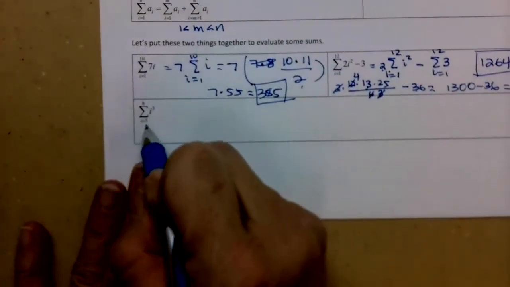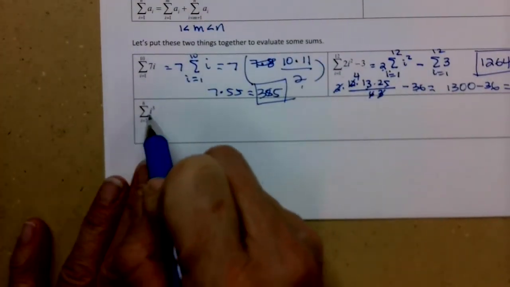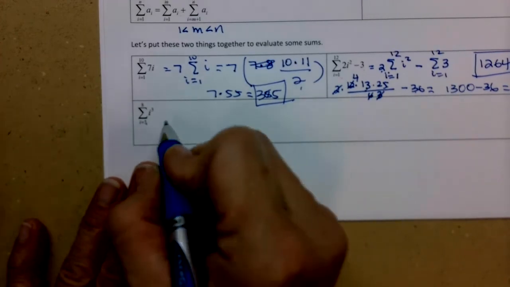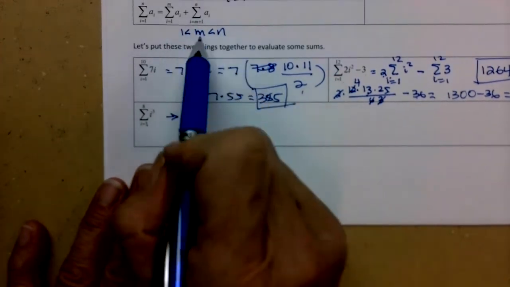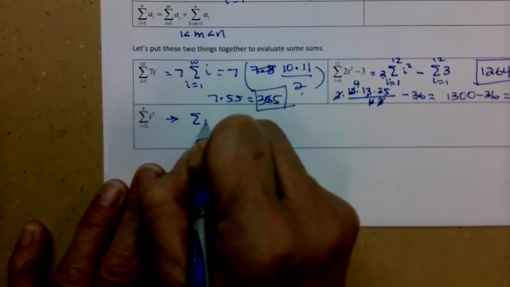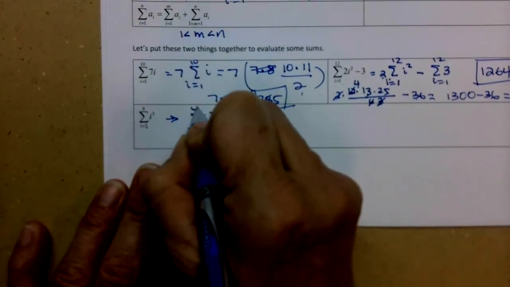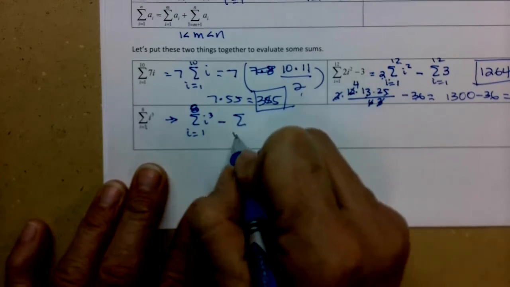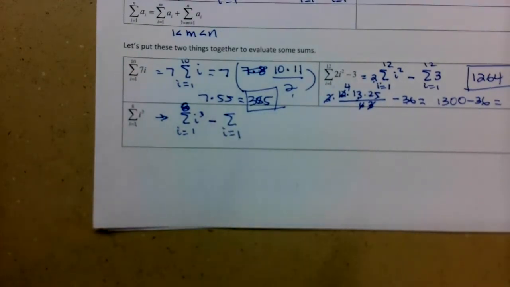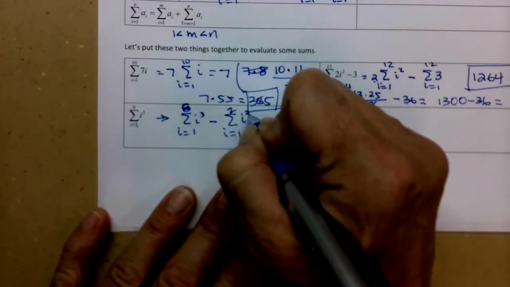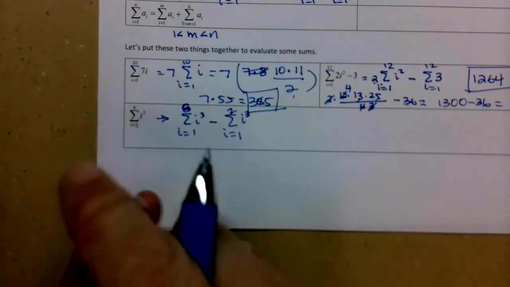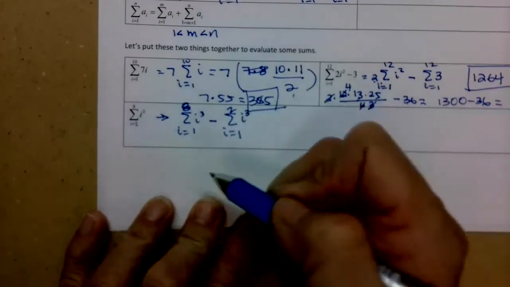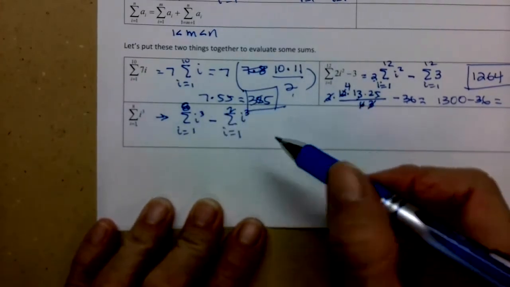Okay, last one. Here, notice I'm not starting at 1. That was my hint from before. So I'm adding up the i cubes from 3 to 8. The way that we would do that is we would add them all up. Think about that last rule: we're going to add up all of the i cubes from 1 to 8, and then we'll subtract off those few at the beginning that I didn't need. I don't need 1, and I don't need 2. I do want 3, right? 3's in this last one. So maybe it'd be faster just to write it, just to find those 2 at the end and take them off. Are you guys okay with that?